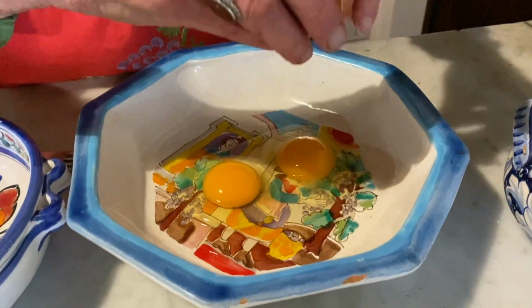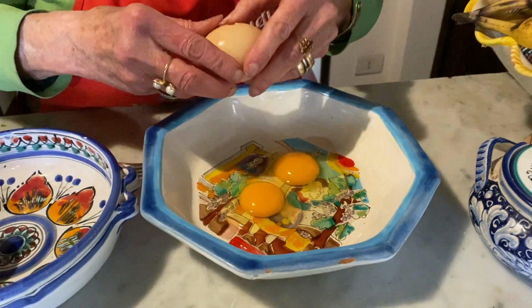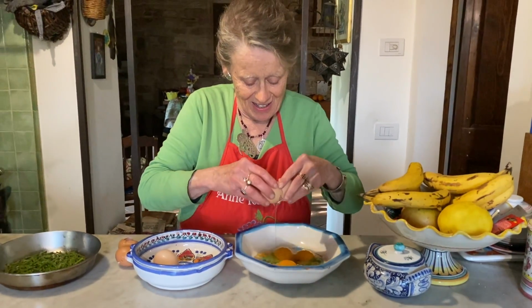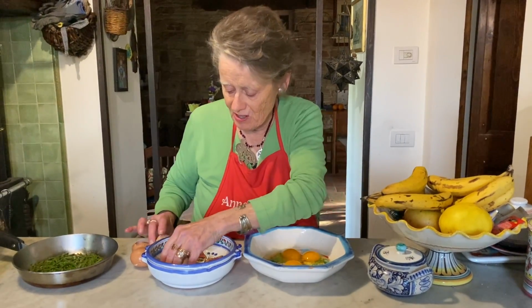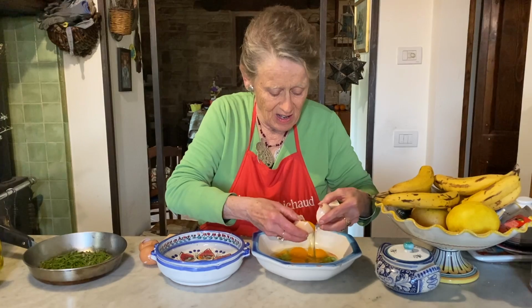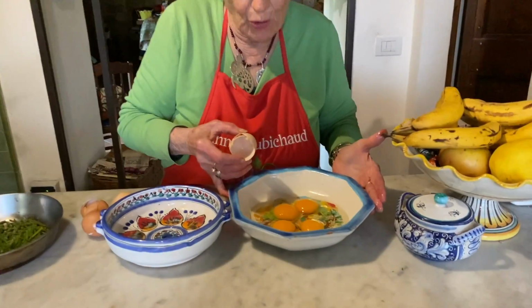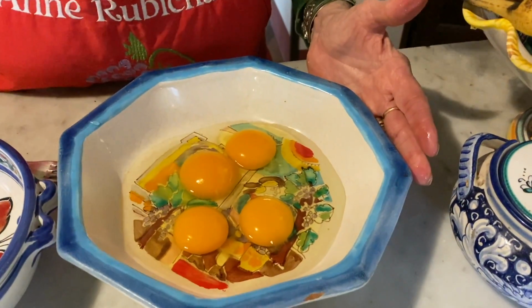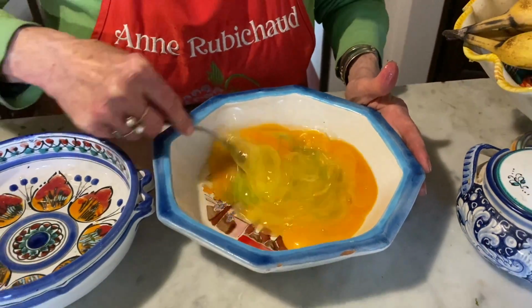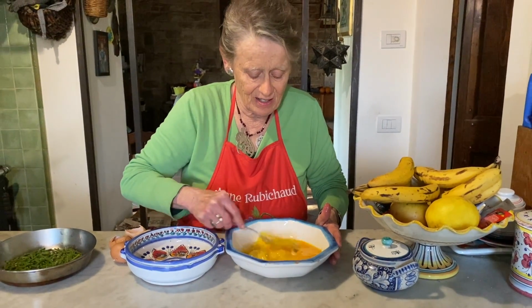Sicilian ceramics dish. As mentioned many times, Italian food must be delicious, appeal to the stomach, appeal to the eye. Just the beauty of the foods, the beauty of the cooking utensils. Nothing like the deep orange of organic eggs. And now we'll just whisk them up, and then we're going to be adding them to the asparagus. See how simple this delicious dish is.